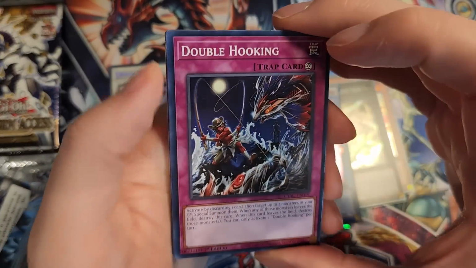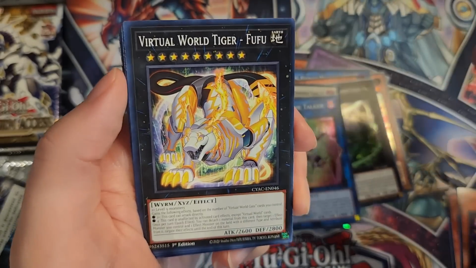Okay, just a couple packs left, really. Getting a little bit worried. Where is that secret rare? Can we find it? We have Double Hooking. I mean, of course we'll find it. Virtual World Tiger. We have E2 to the Branded.